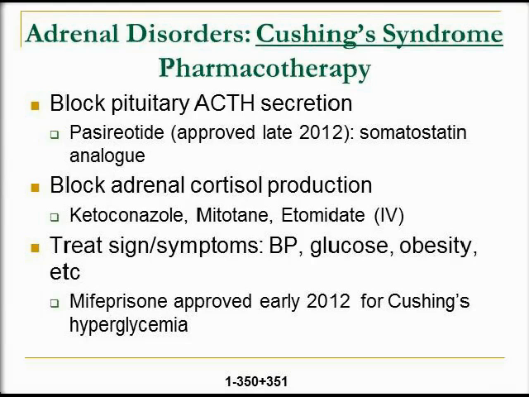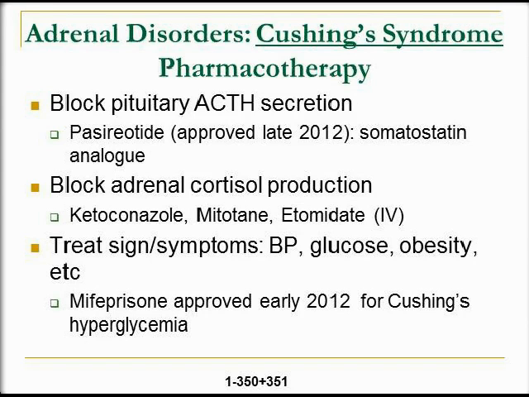So we've had some changes just since late 2012 too. We have a new medication, pasireotide. I'll talk about that in a minute. But we can either block the synthesis in the adrenal gland of corticosteroids, cortisol itself, or we can try to block the ACTH secretion. So now we have 2 avenues. We only had 1 available this time last year.